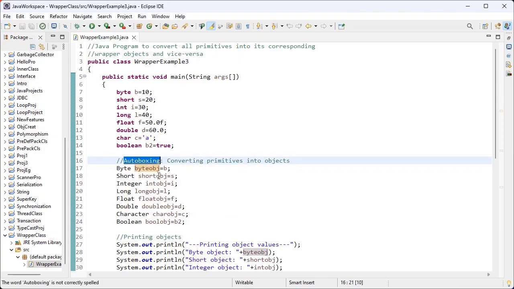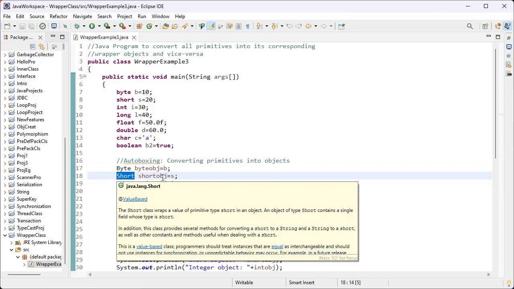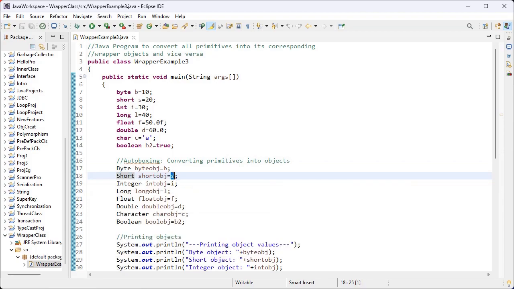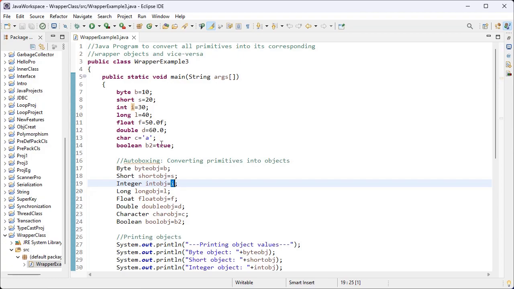Likewise, here this is the object for the Short wrapper class and this is the variable for the short primitive data type. This is the object of the Integer wrapper class and this is the primitive int data type.